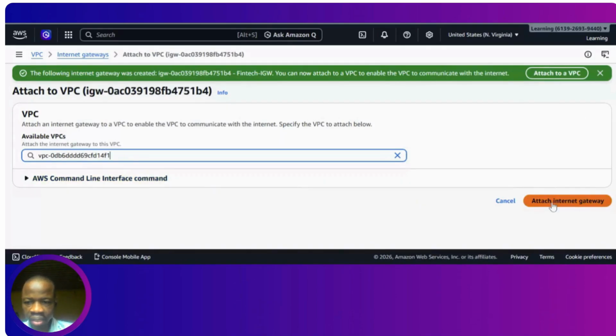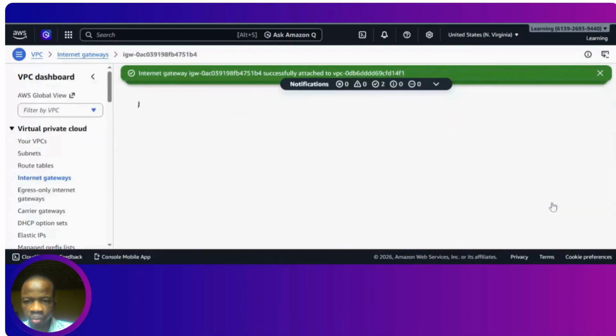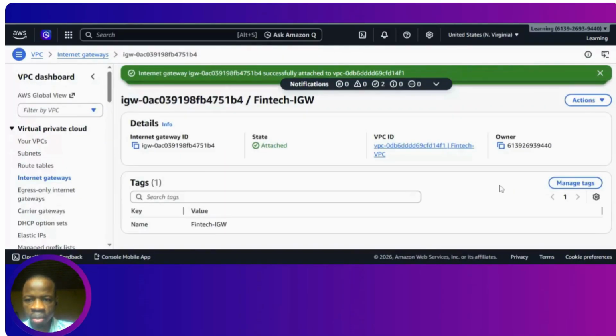Then you say attach internet gateway. So the internet gateway will now be attached to the FinTech VPC, and the flow of both inbound and outbound traffic will be enabled. So the next thing you want to do now is to create our subnet.